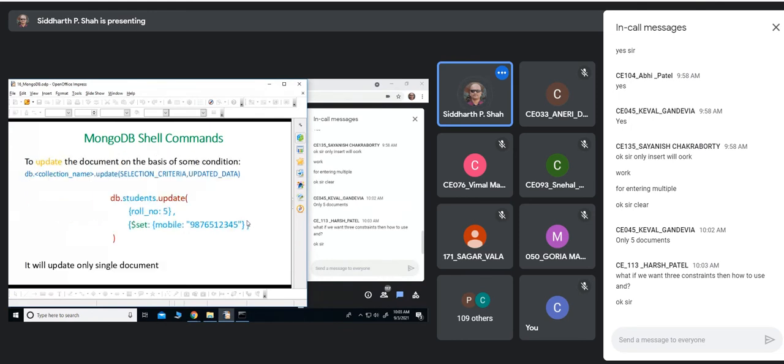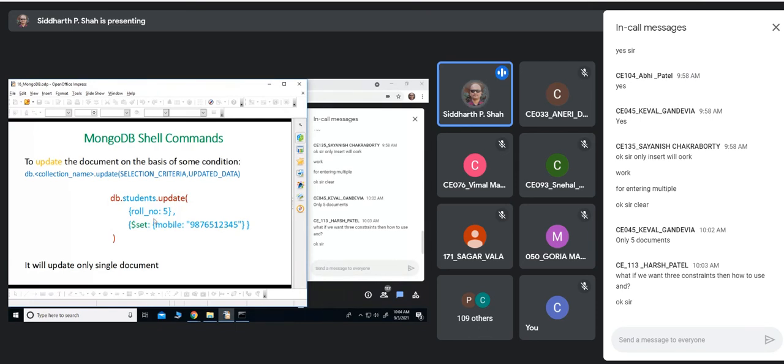Okay. To update. Now update is an older version. Now you have updateOne and updateMany also. So db.students.update, where roll number is 5. So this record I want to update. And what I want to update, I want to set the mobile number field with this value.